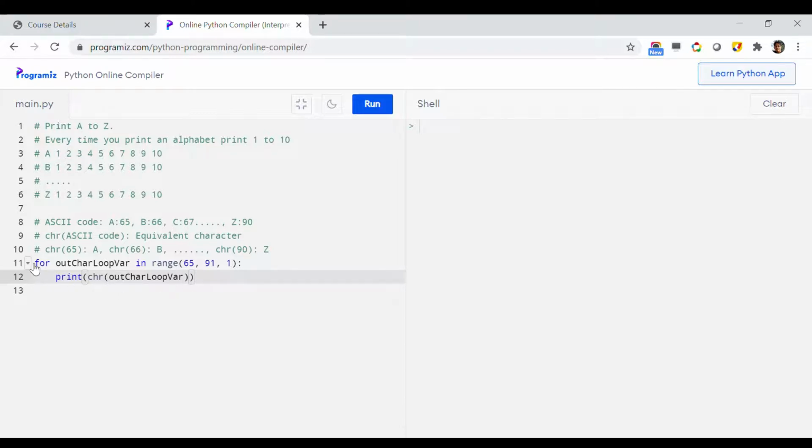So this loop should print all these characters now, A, B, C, D. So let's check the output whether it is printing that or not.